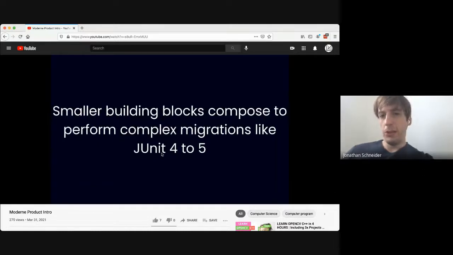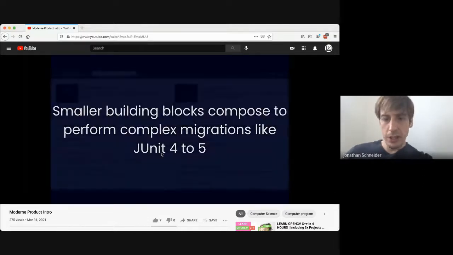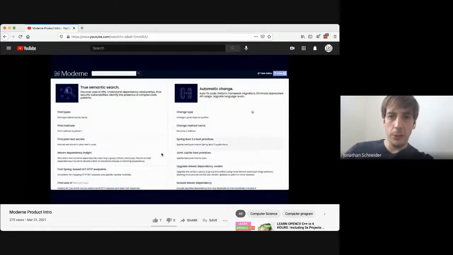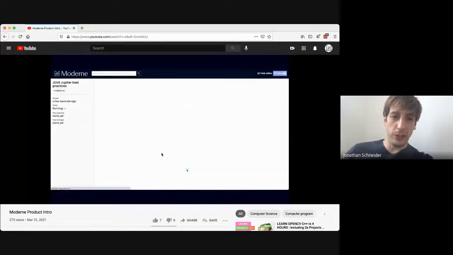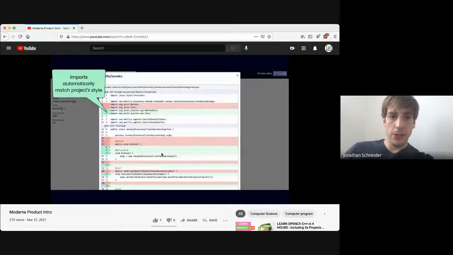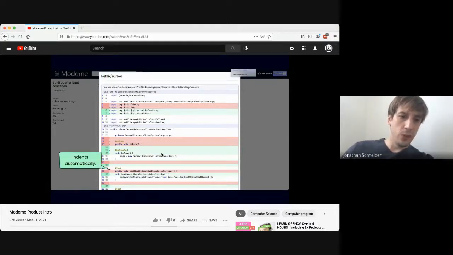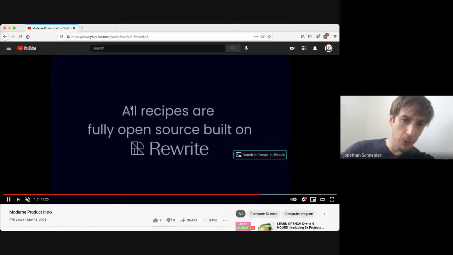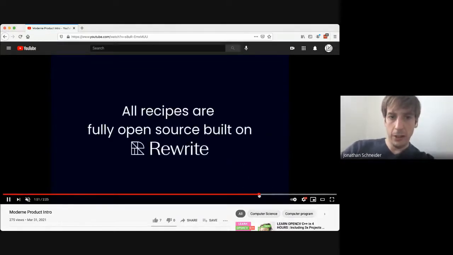We take all these little building blocks, like find methods and change methods and find types and all these different things, and we can build them into higher and higher order things. In this case, we're doing a whole testing framework migration. The combined effect of this is we're changing imports automatically in a way that respects the import style of the original project.